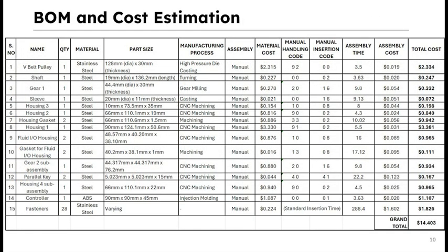The production rate we assumed was 150,000 units per year. We gathered data from online sources such as hubs.com and custompart.net. We assume the nationwide average labor cost of $20 per hour and the assembly will be done manually. The total cost of manufacturing a part comes to around $14.4.